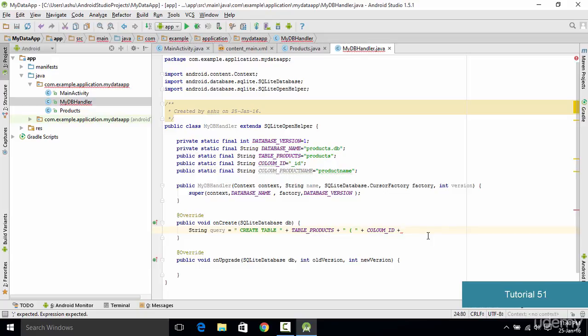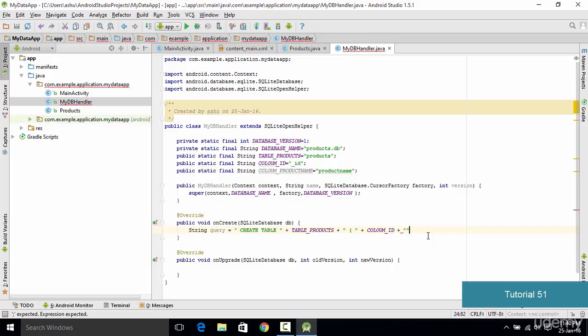So basically we are going to create a query and then we are going to execute it. This query right here is for the table creation. We are trying to create a table, and we are passing it multiple fields inside it. Now for the column ID, it should be the primary key.